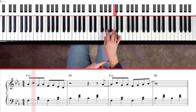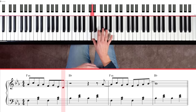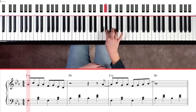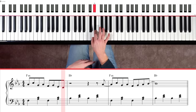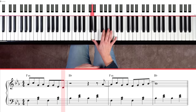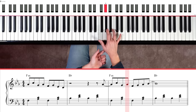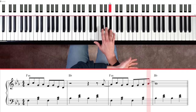All right, so for the intro, we're gonna be playing A flat, C, G, A flat, F, G, E flat, and D. Now you can use any fingering that feels good for you, but what I just did was 2, 4, 1, 3, 1, 3, 2, 1. And that felt pretty natural. And then that repeats. So we're gonna be playing this A flat again, and then we'll be going back up to the C. I used my third finger on the A flat, and then we're just gonna walk up F, G, A flat, and B, which you hang on to.